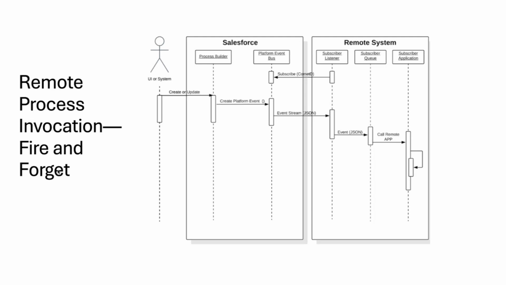So we can use this pattern when there is a scenario where we just need to send the information, that's it. We don't need to get any response back, and we don't need to update that response in the Salesforce record. In that scenario, we can go with this fire and forget pattern.